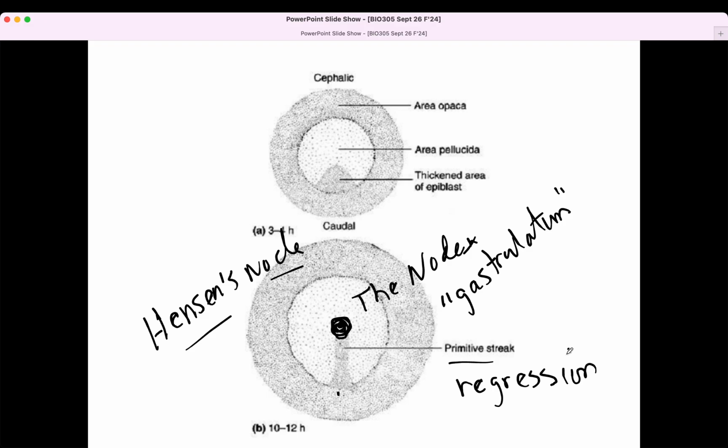In the process, imagine that the node is like a glacier coming down the valley, just pushing it all down the valley. And as it's moving down the valley, we see along the valley, the trees on the hills on the sides of the valley, those are folding in. So cells are folding into the valley like that. And then the glacier's coming down and just covering up the valley. And behind the glacier, everything's smooth.